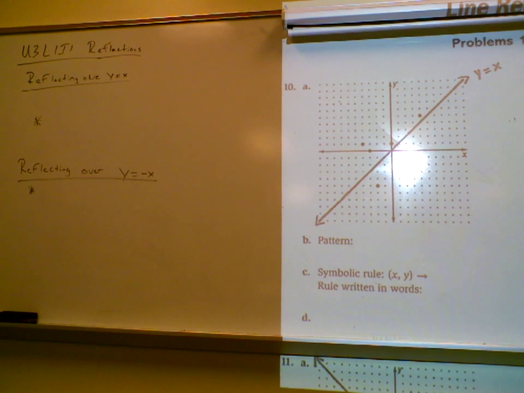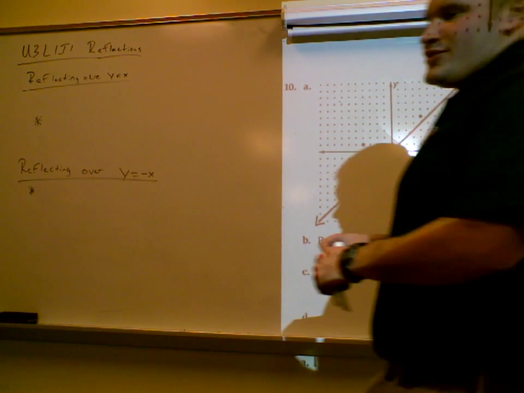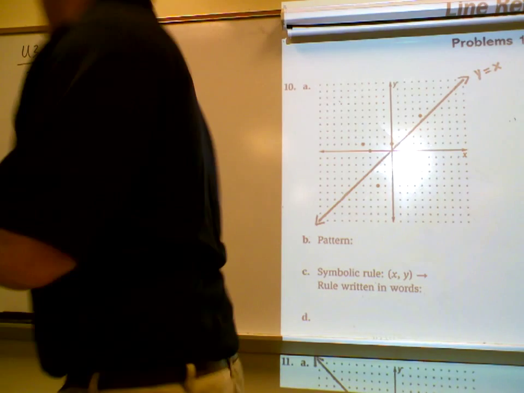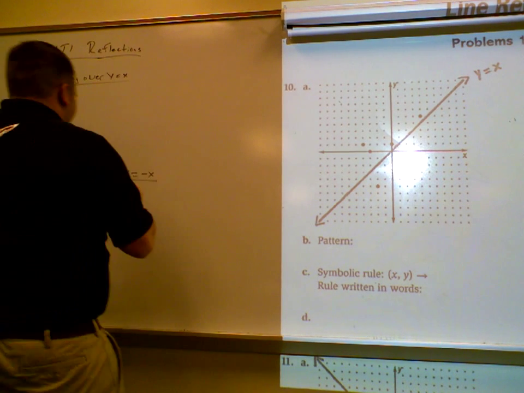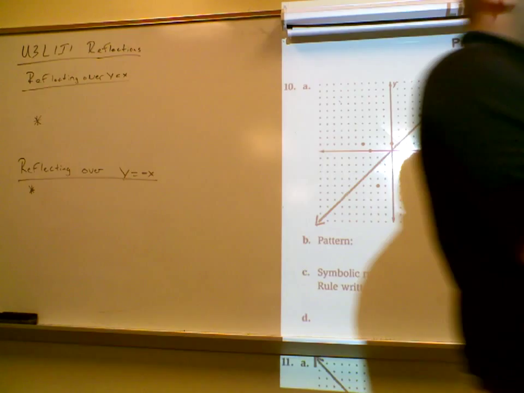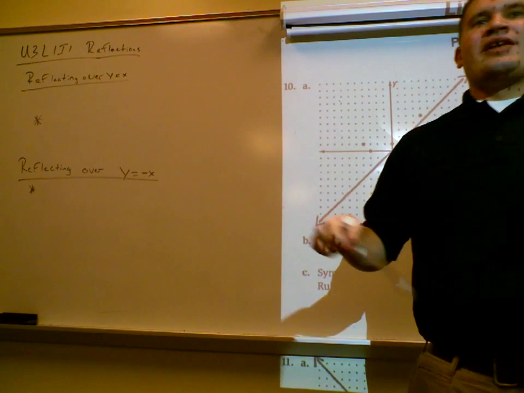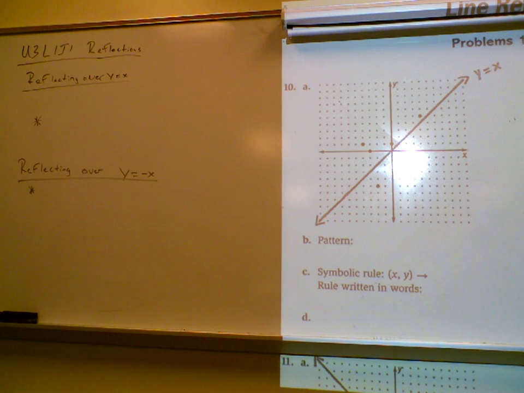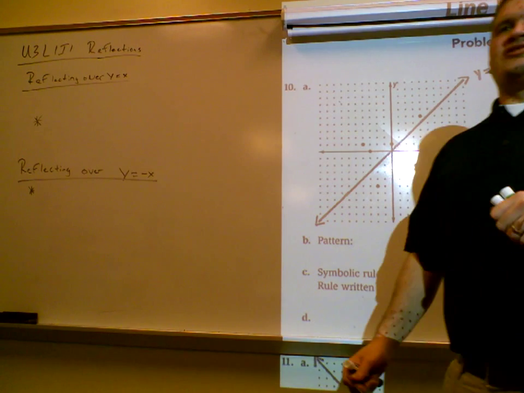All right. So, Unit 1, Lesson 1, Investigation 1, Reflections. Today we're going to reflect over, well, I can't spell over. That's O-V. We're going to reflect over the y equals x line and the y equals negative x line. Now, on Friday, we talked about reflecting over the x-axis and the y-axis, right?